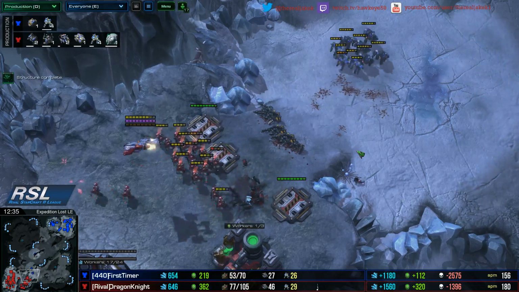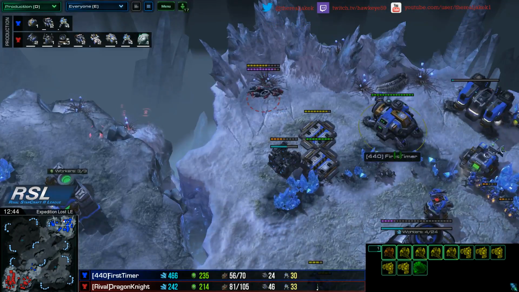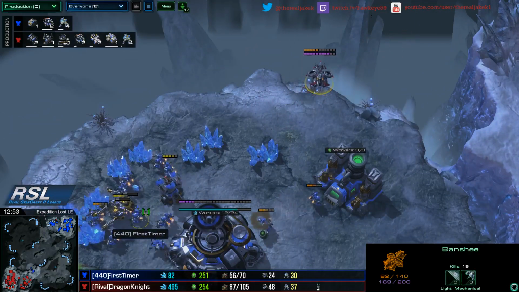So pressing forward, losing the bunker, but doing a good job defending. This Banshee though, continuing to get kills. It's at 19 kills, so more than worth its weight in gold right now.